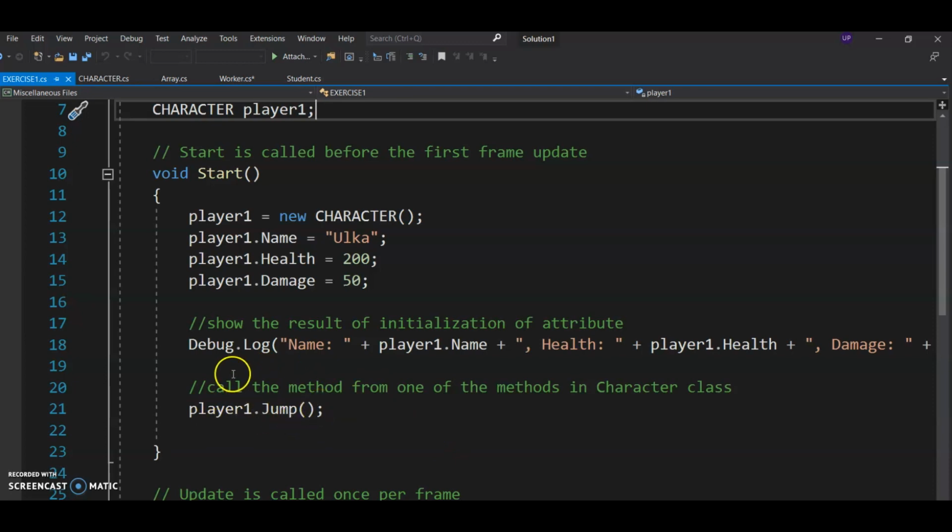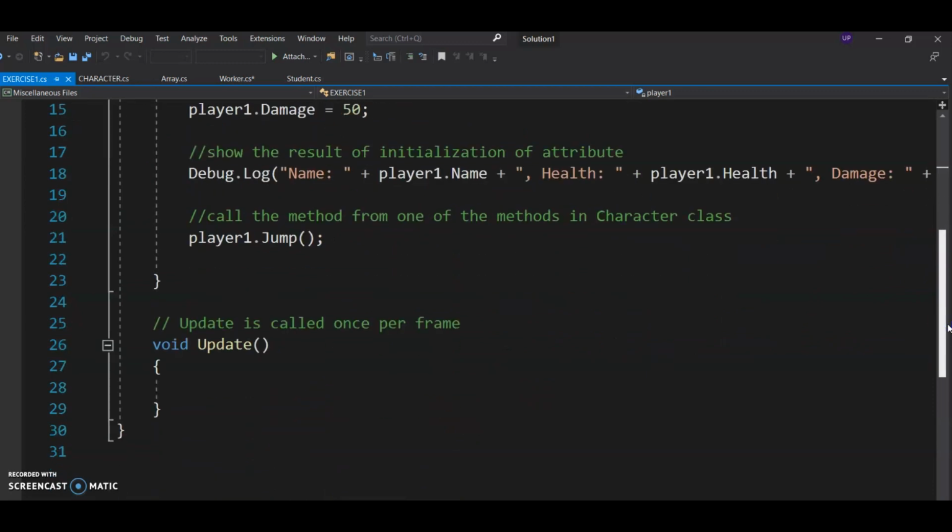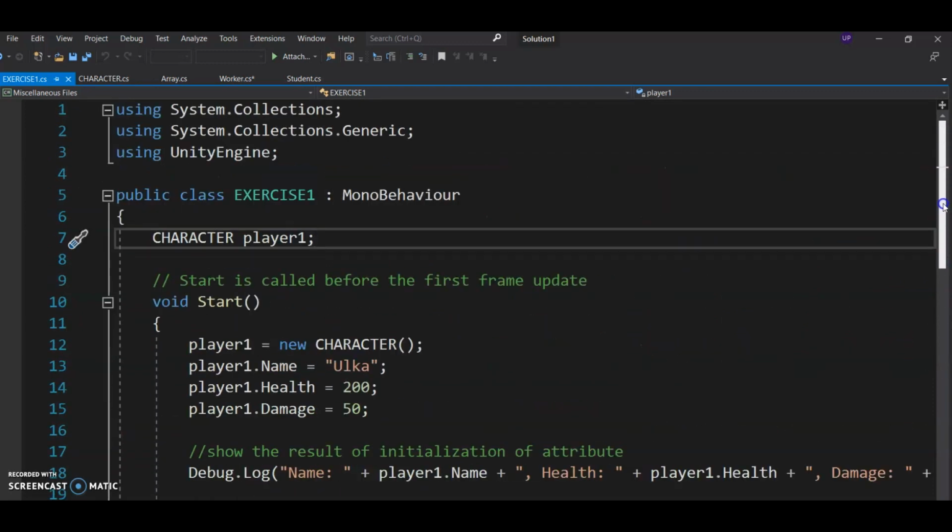So it's supposed to show the name, health, and damage, and also the jump method. For the update, we're just going to leave it empty, and that's all. I hope you guys understand.